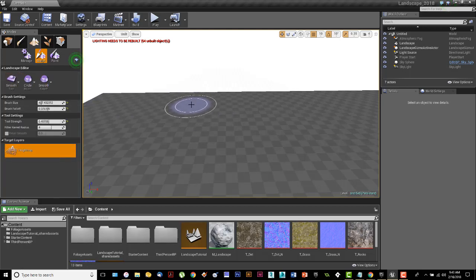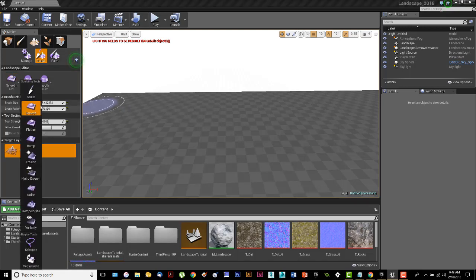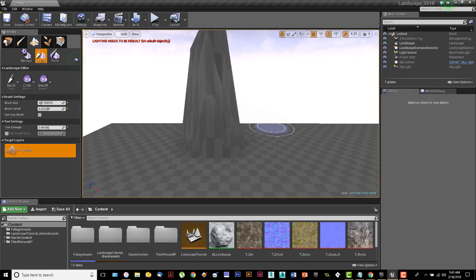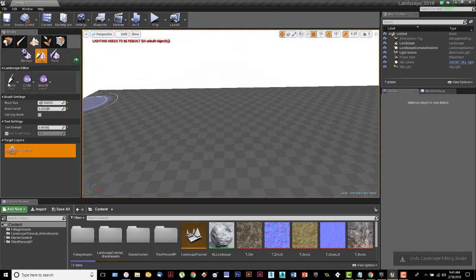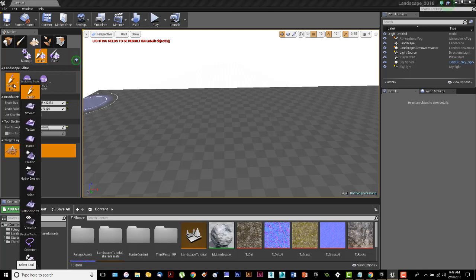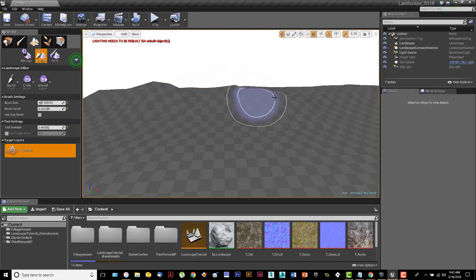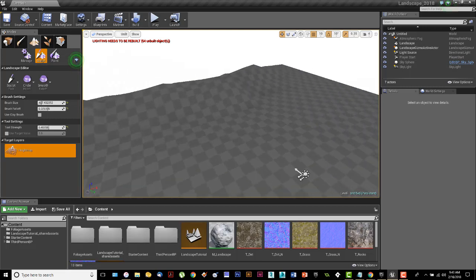If I go in and click and hold, let's see what happens if I can get this thing to work. You can see what happens if you just left click and hold. Okay, you're going to get that thing rising up out of there. You need to be in the sculpt tool for that to work. Once you've done your sculpting, I'm just going to left click a bunch of times. I'm just moving and clicking.